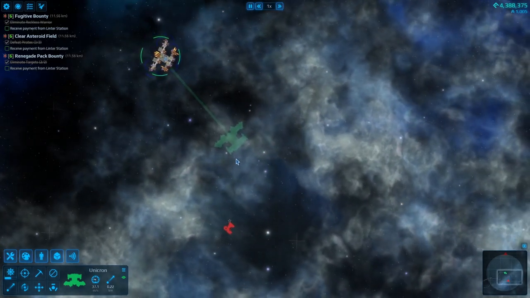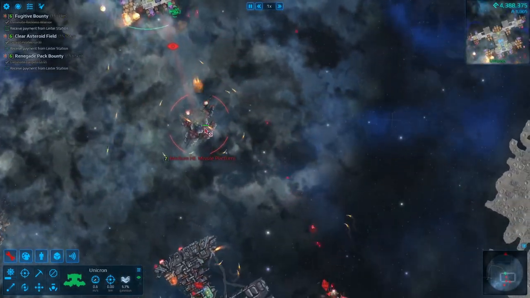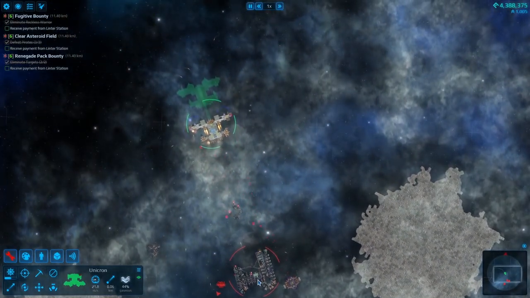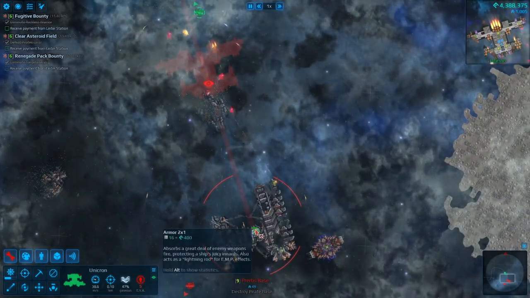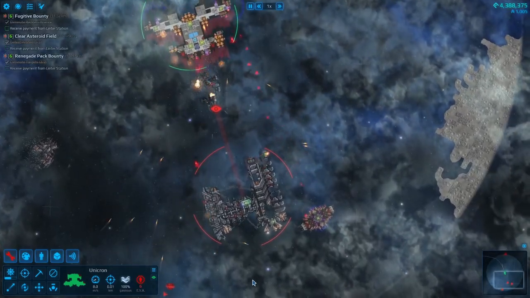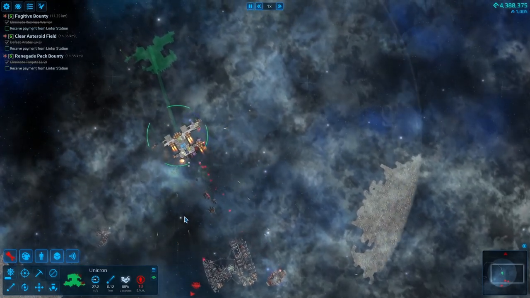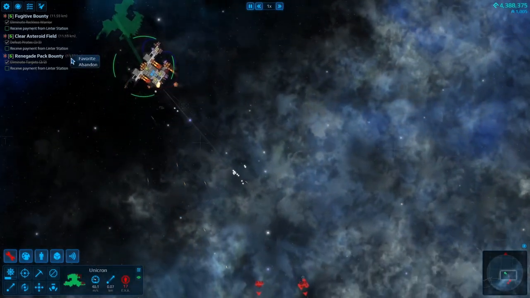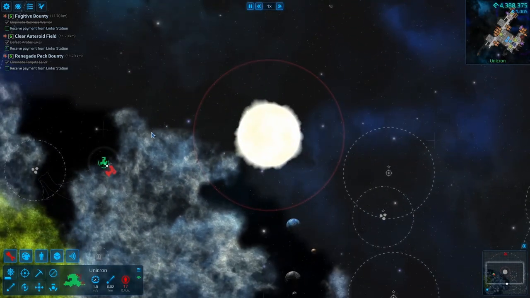Let's go in here. Screw it, I'm gonna go in for a red for the kill. I don't know if this is gonna be a good thing. I don't think it's gonna be a good thing. That's gonna screw me up hardcore. Okay, so that was a bad choice. All right, let's go get fixed up and come back for more.